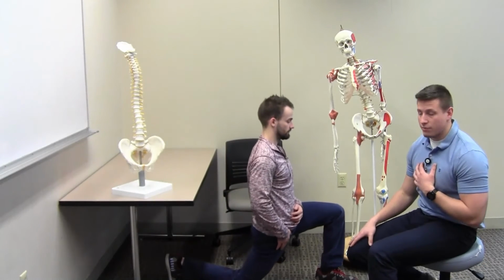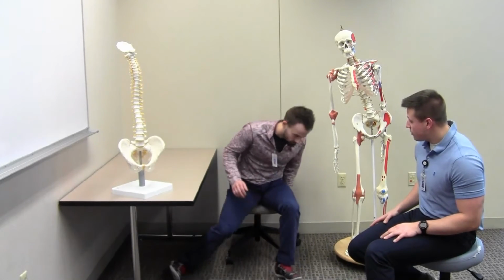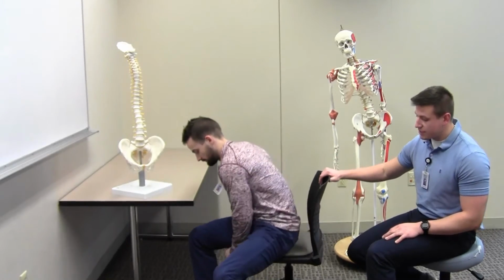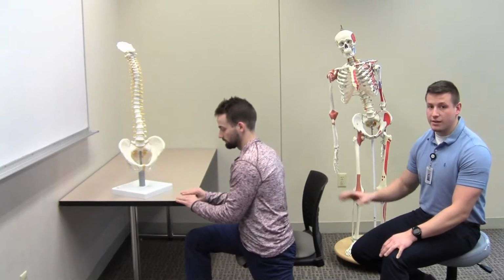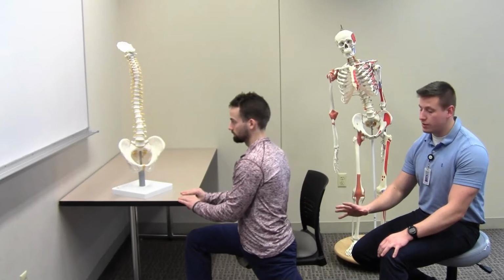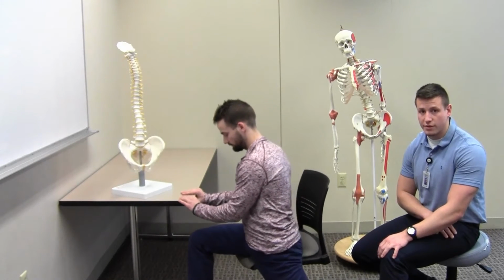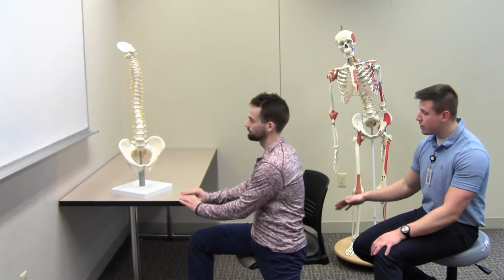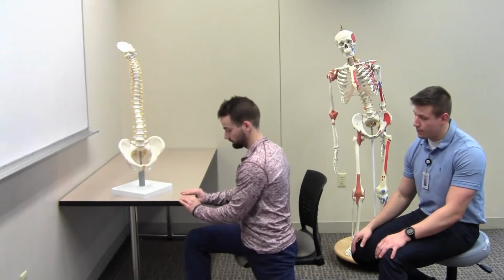Another alternative that we can perform is seating in our chair. So what Kyle's going to do here is he's going to scoot to the edge of his chair. He's going to place one leg back, and he's going to go ahead and lean forward into that. So again, same concept for all these. We want to push through our glutes, we don't want to extend, and we want to feel the stretch on the front of our leg. So for both of these ones that are performed in our chair and the half kneeling, you can do this in front of your desk so you have something to lean into and push through.